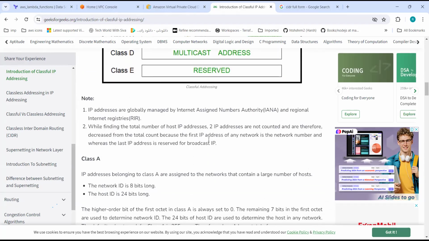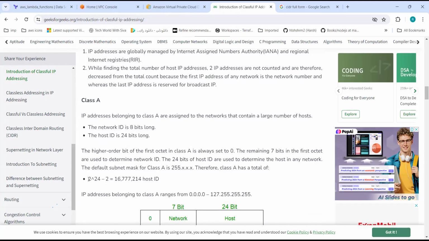Remember. This is the formula for assigning IPs: 2 power 24 minus 2. It will give you the host IDs: 1,67,77,214 host IDs. So 1 crore is more than enough for my 2 lakh employees, right?